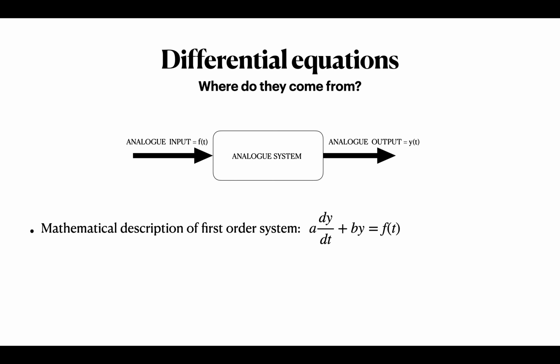And as I say, I'm not going to go into the nitty-gritty as to how the differential equation describes the particular first-order analog system, because it depends on the system itself. Okay, so I'm not going to go into that. This could be something, for instance, a simple circuit. For instance, very simple circuit. So you have a dy/dt plus by is equal to f of t, where f is the input, y is the output, a and b are known.